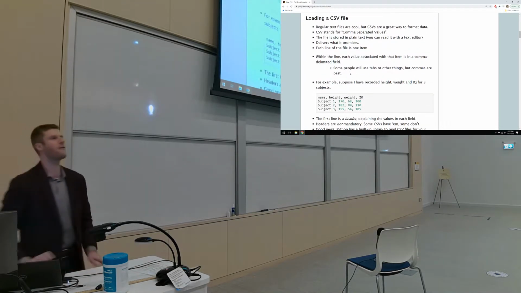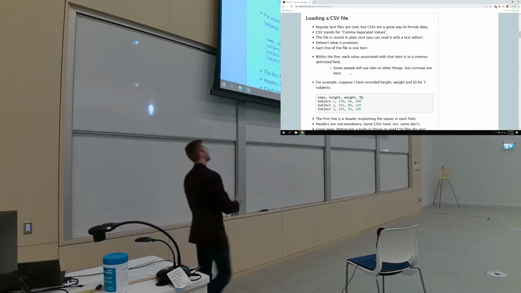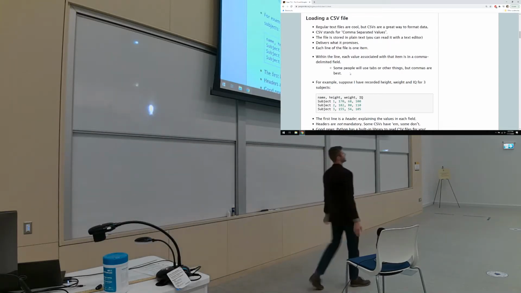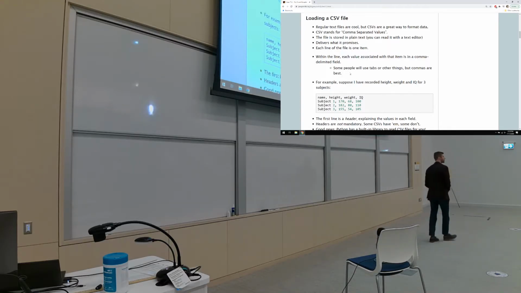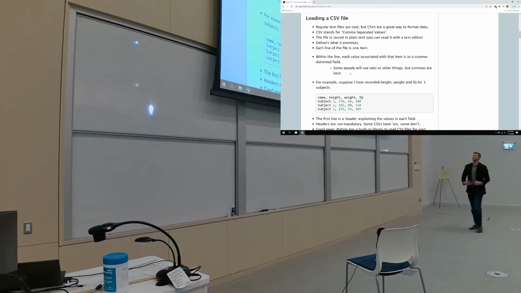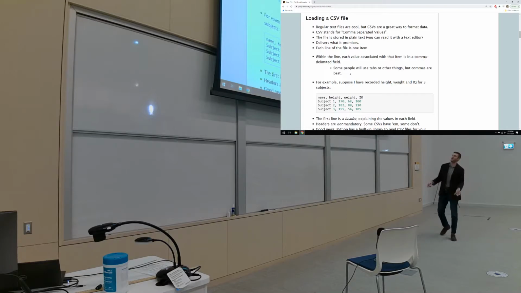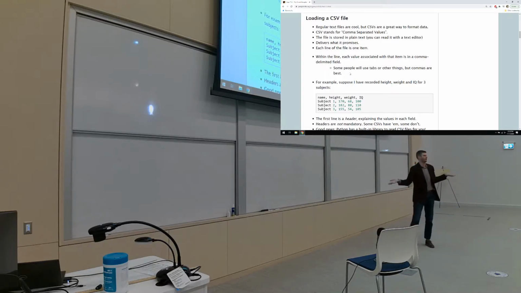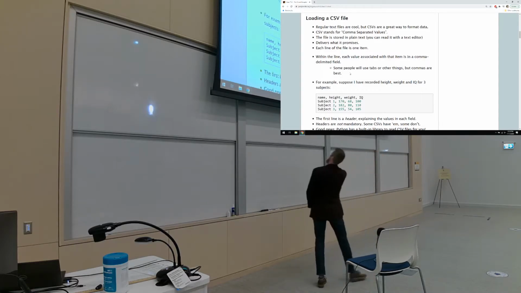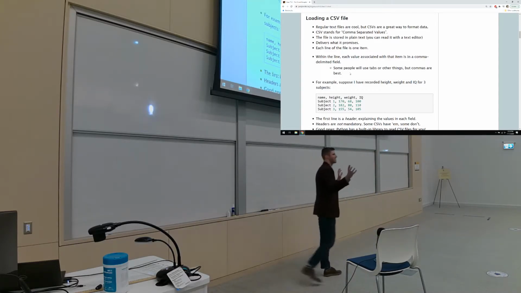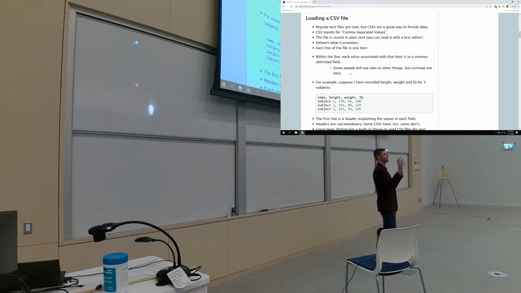All right. If you're ever working with data, one of the most common file formats you're ever going to see is CSV. Stands for comma-separated values. You can think of it like a table. Like, look at that example there I've got. Name, height, weight, IQ. Maybe I'm doing some sort of analysis where I want to see, I don't know, is weight and height related to IQ in some weird way? Probably not, but who knows? I only have a couple of records there, but do you see how it's like a table, kind of? It's got rows and columns.